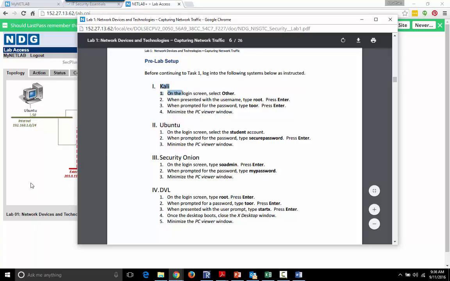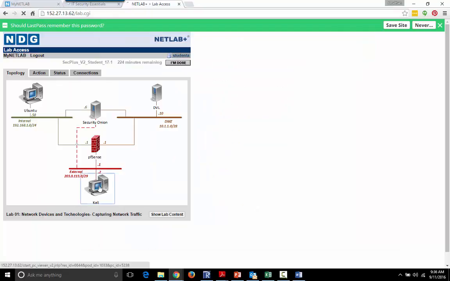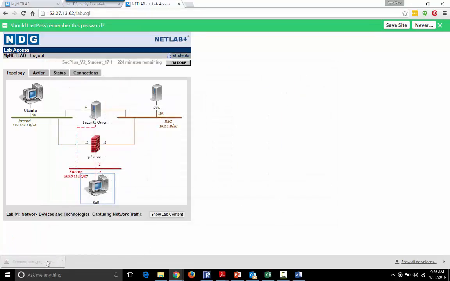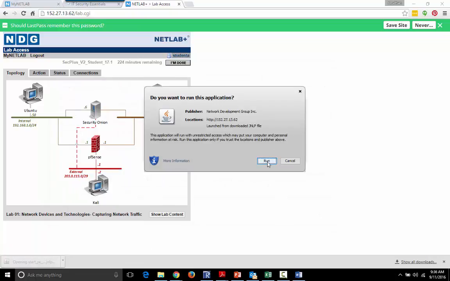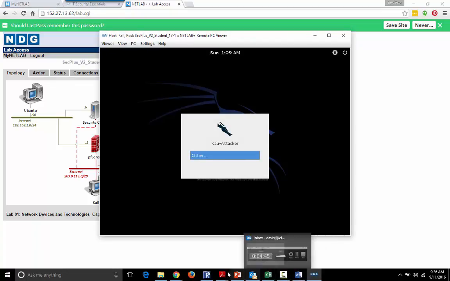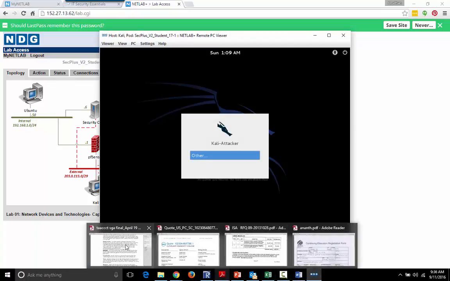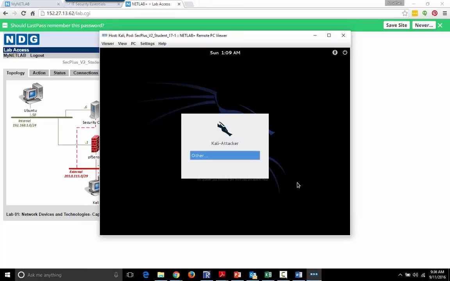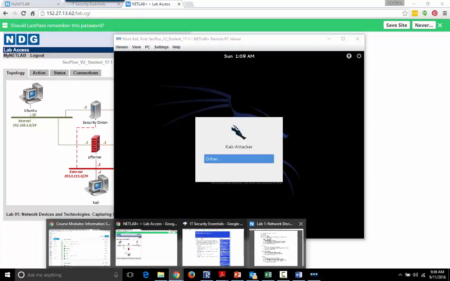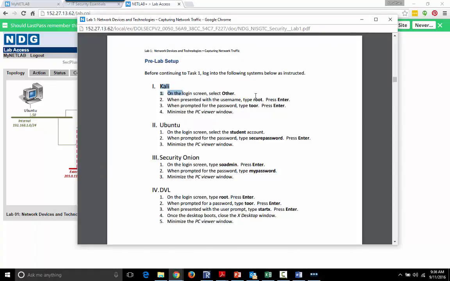So by clicking on the Kali box, we should open a new window and be able to log in. The username is root, and the password is root spelled backwards.